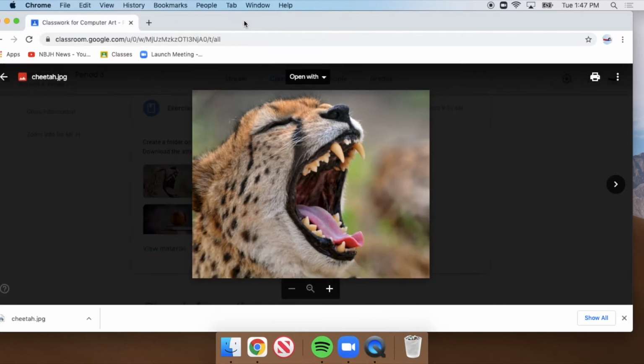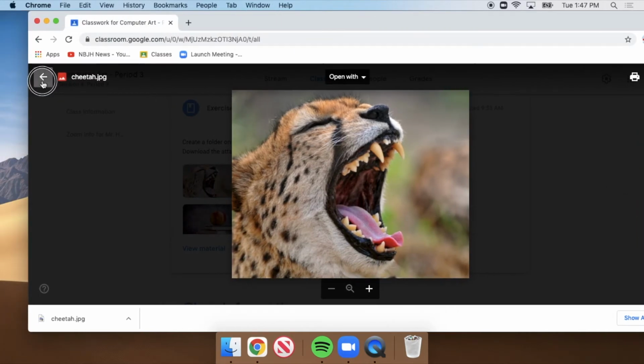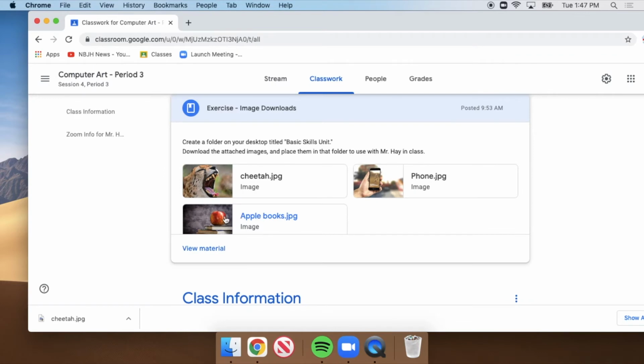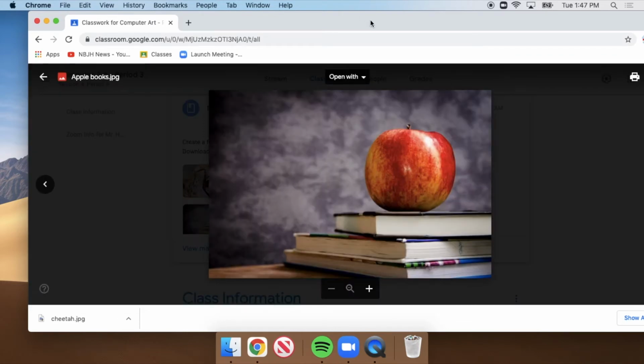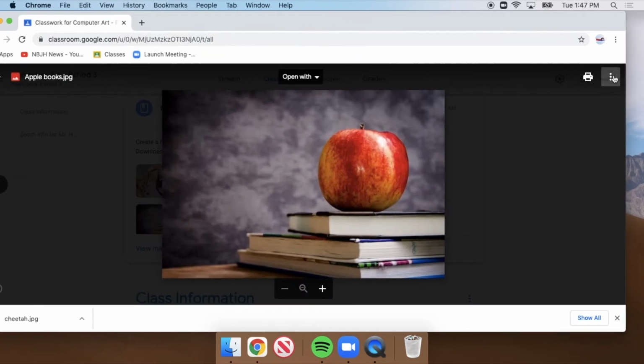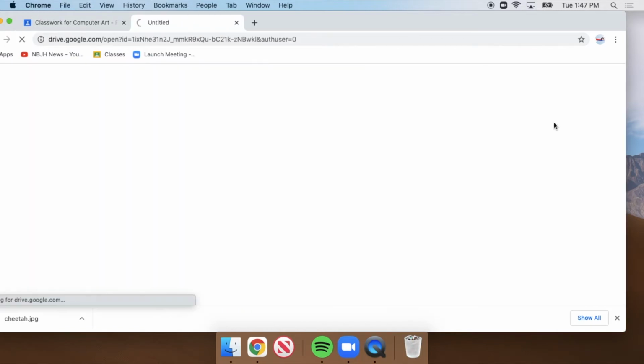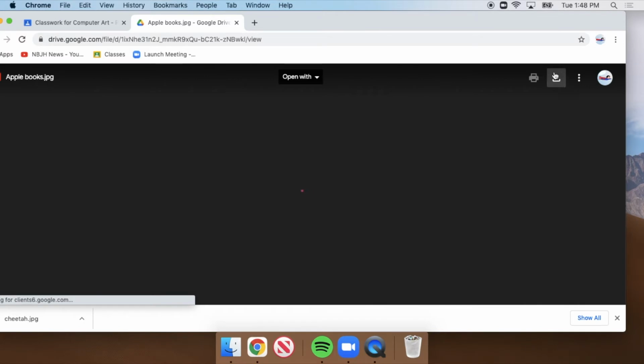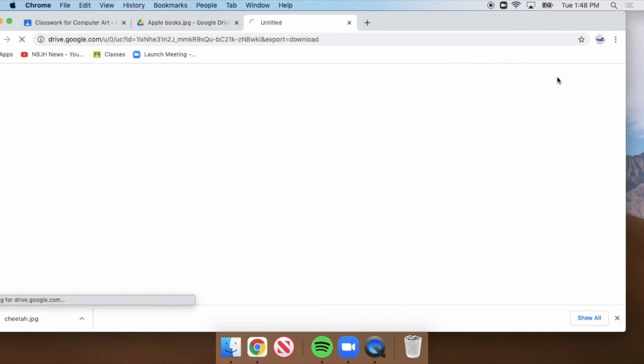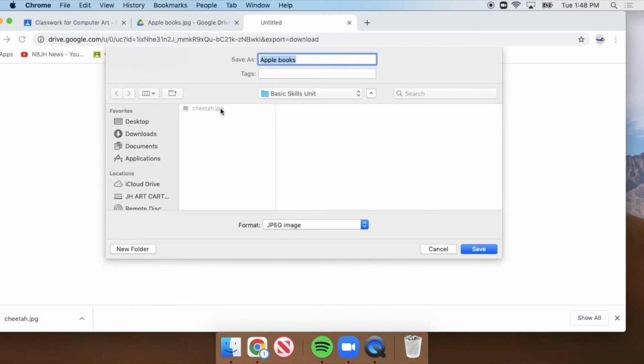I can close the tab, hit the back button, then I'll go to the next picture and repeat. Open it, click on the 3 dots, open a new window, and then click on the download button. There we go. And now it remembers that I'm in the Basic Skills Unit. So you can see Cheetah is already in there. Now hit Save.